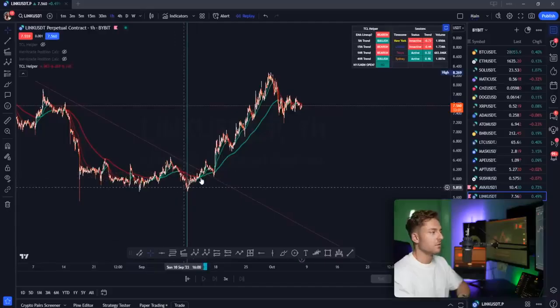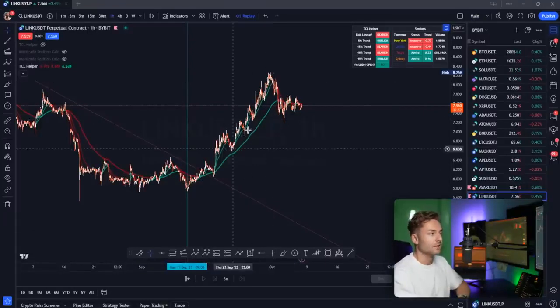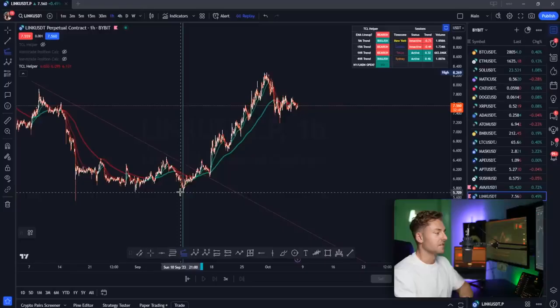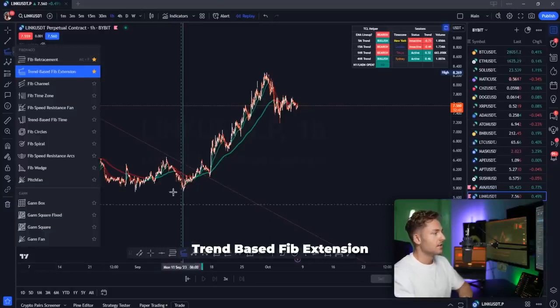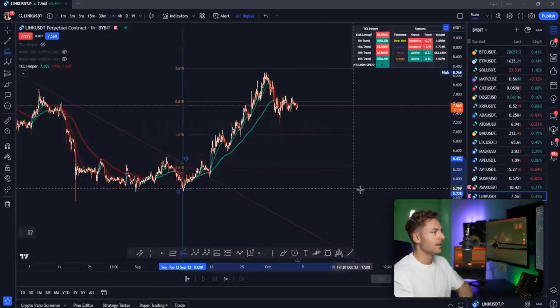So this is one of the systems we trade. We have a new impulse wave here, meaning that this trend is moving up and you can see it's riding along these moving averages. Okay, if you follow the channel a lot, you'll be familiar with this indicator. This is the trend-based fib extension. So we're going to go ahead and use that off of this low point here up to that first little push in the trend and then back down.